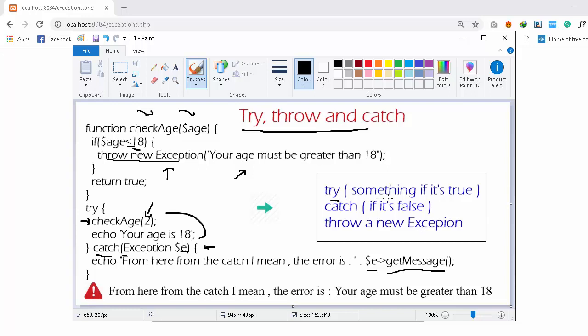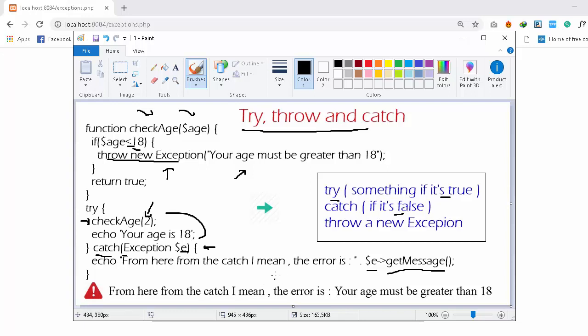So we'll try something. If it's true, we'll execute it. If it's false, we will apply the catch, or we will apply the second way. So we have two ways: the try if it's true, and the catch if it's false.